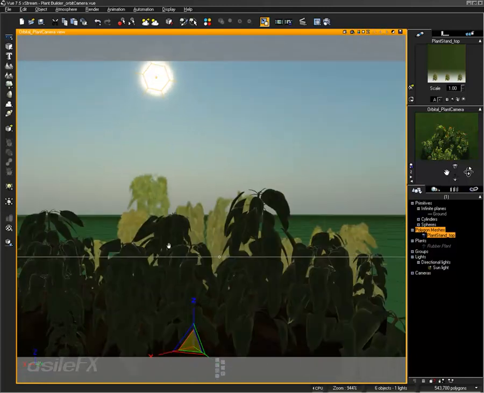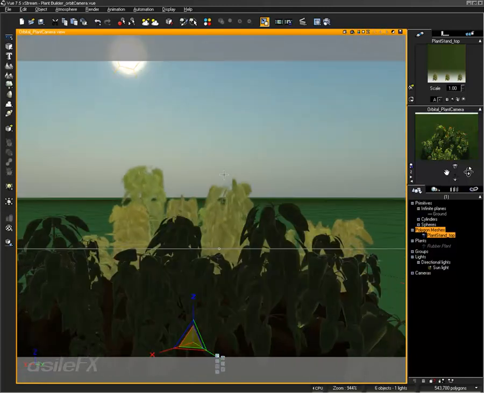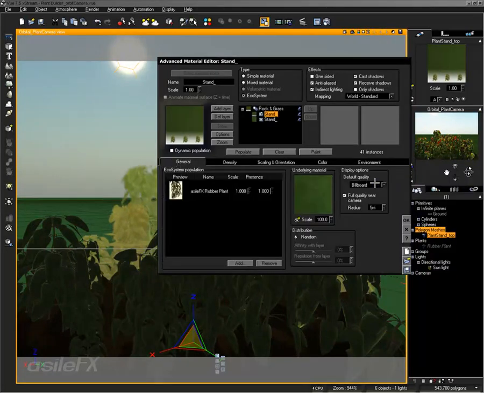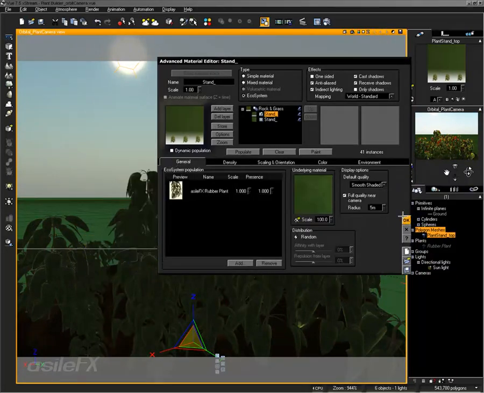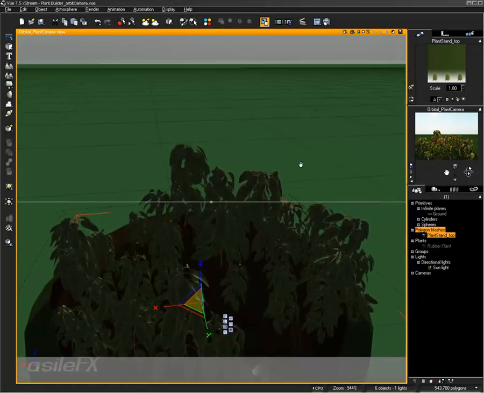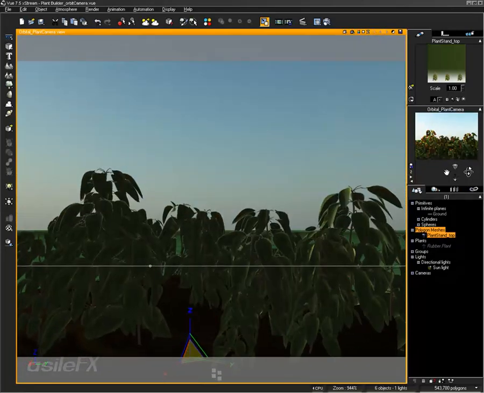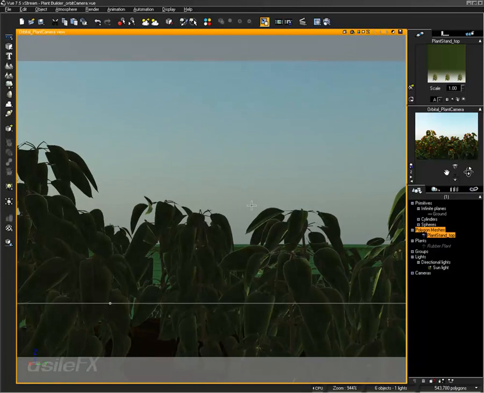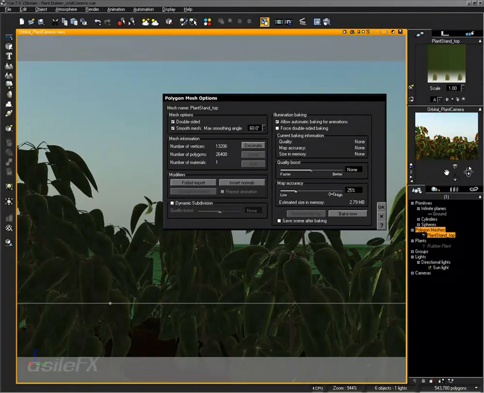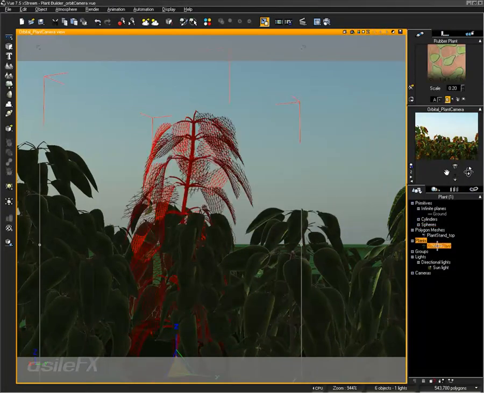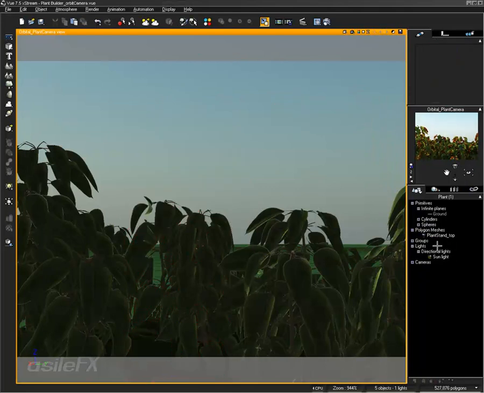And I do have show objects in full detail. I'm just going to go ahead and set it to smooth shaded, so I don't even need to use the full quality near camera. And we can just see all of these plants in here. And I just want to make sure that everything looks okay, and it does look like the hooking point is showing up correctly. So what I can do is go in and take that other rubber plant and delete it.